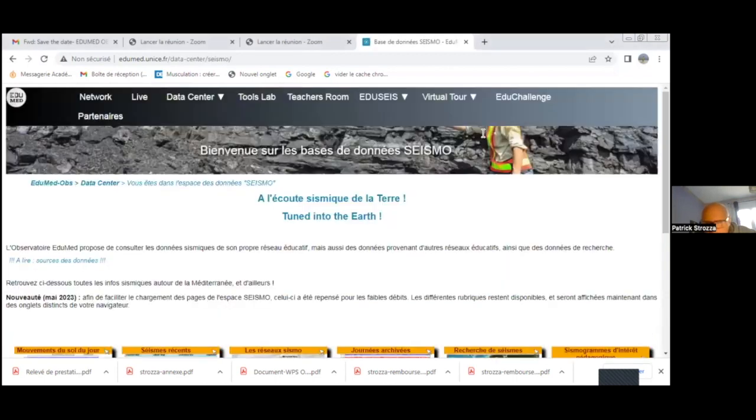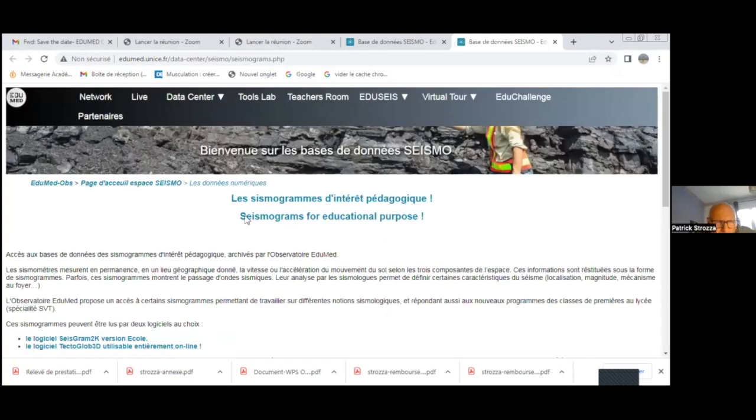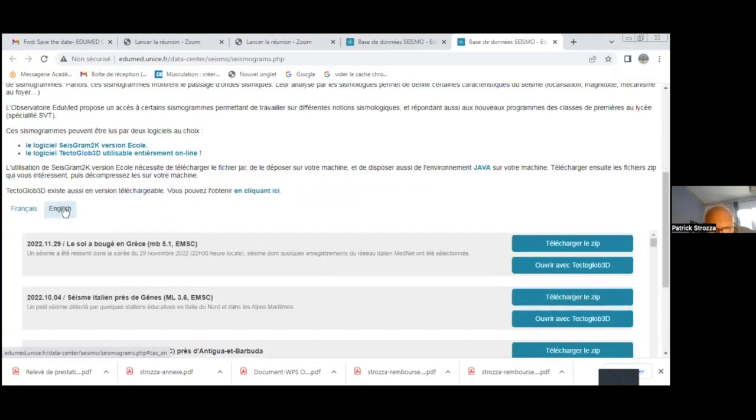I choose seismogram, interesting for us. I choose the UK version. I click on English.